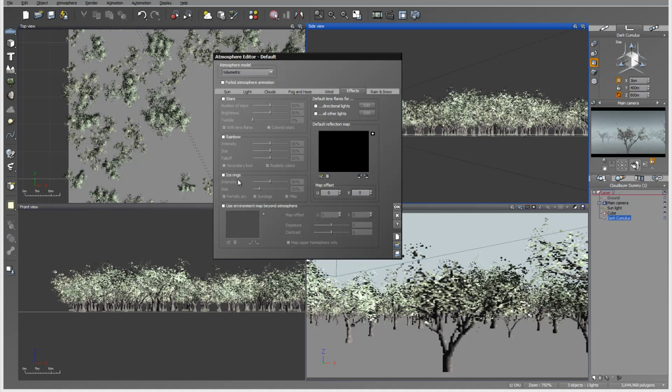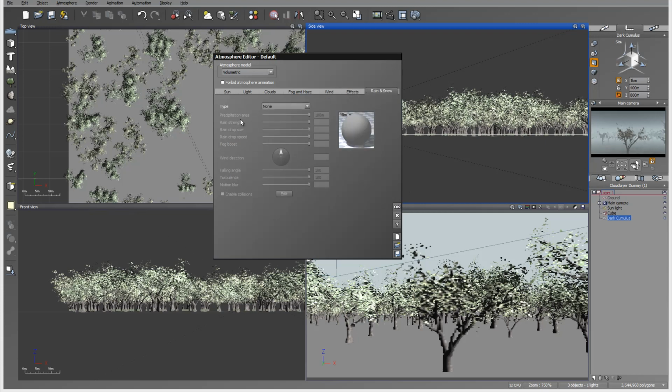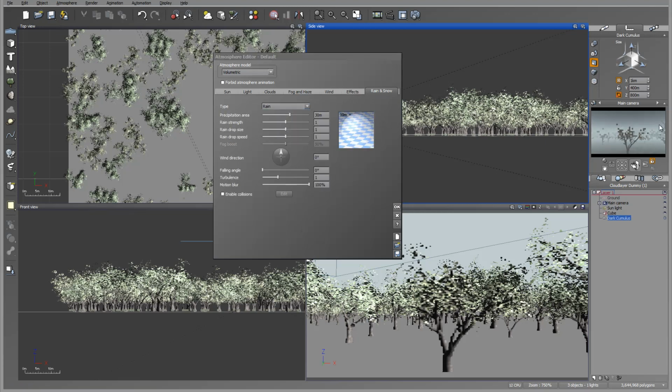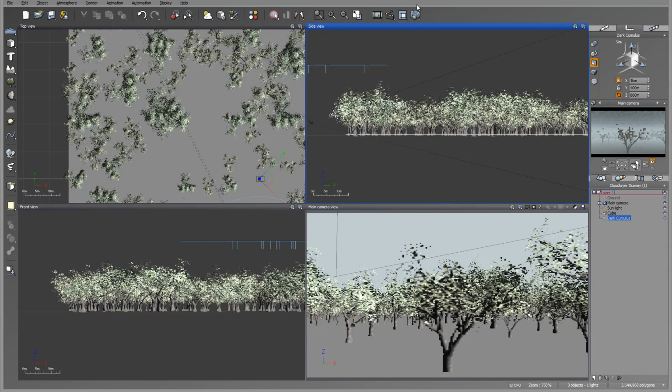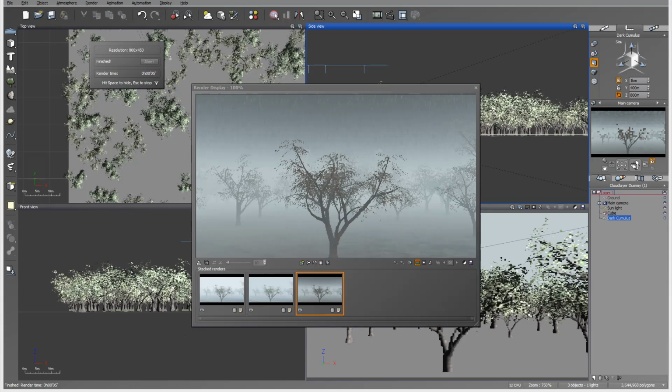And also we have additional effects you can apply, like lens flare or environmental atmosphere map, and we can apply some rain and snow particles to this. So for example, right here we'll go just default and let's render. Okay, you can see right here we have very fast settings. We just created somewhat dense, almost a rainy effect. Again, this is a very fast setup, and if you want more detail and accuracy, of course you need to work a little bit more on this, but it's just one other technique to create this density in the atmosphere.